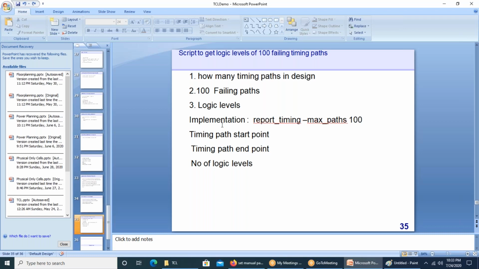Correct. Here, actually, the file handler and the regular expressions are the most important concepts. We will be working on those things, because without regular expressions, we can't implement any script actually. So the script is all about regular expressions, file handlers, and procedures, and also the filtering applications, design objects, attributes. Only these are the main entities actually. If you're good at each thing, you can write your own script.